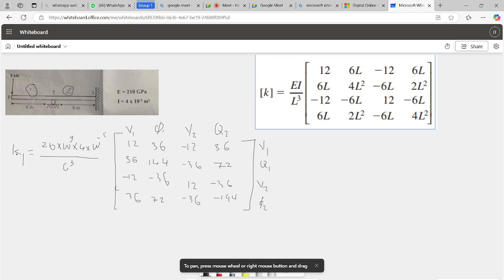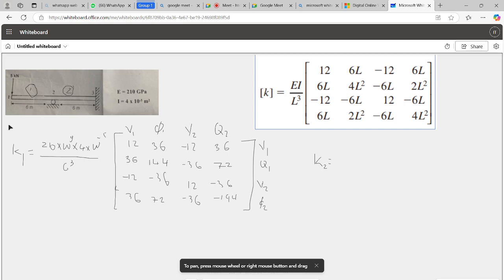So we've written K1 for element 1. So for element 2, we can call it K2. But as you can see, elements 1 and 2 are the same here. Do you guys agree? Because the distance between 2 and 3 is 6, which is 6 here. They also have the same E and the same I. So nothing is really changing. What is changing is simply that it is going to be between V2 and V3. I don't know if I'm making sense.